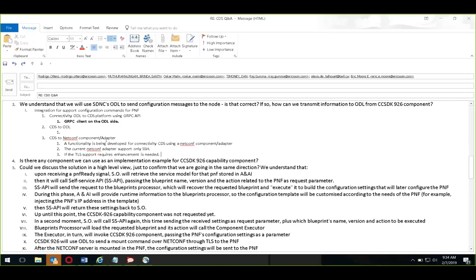We can take this contribution if you are able to achieve it within the Dublin release, but the problem is we want to communicate this. We already communicated what we are going to deliver, right? So if you want to enhance the TLS support, we can do that, but we can't commit as a project. That's the point I'm trying to make.